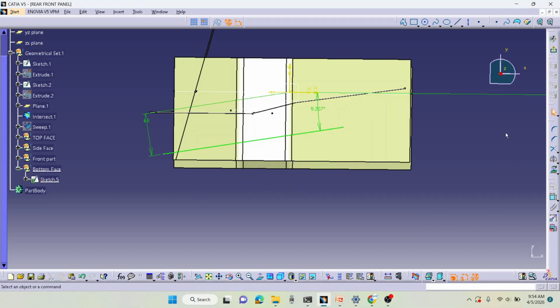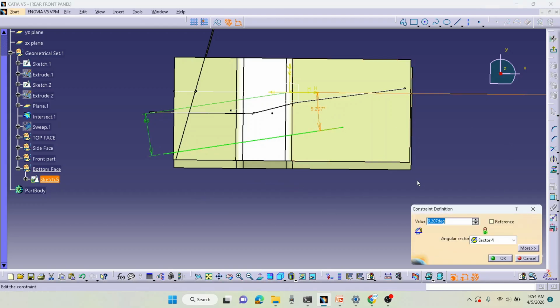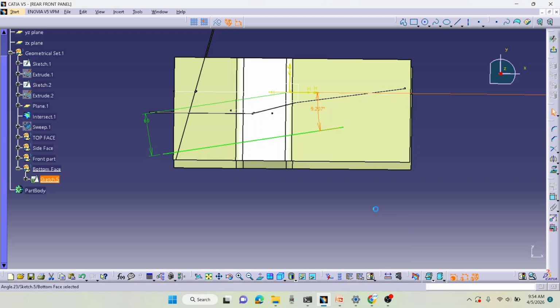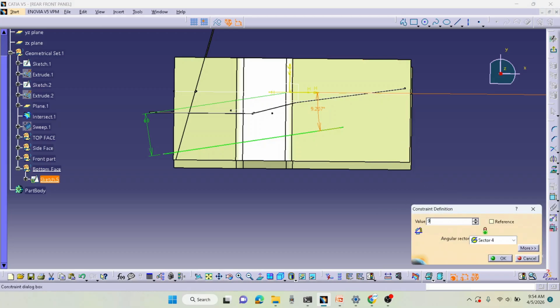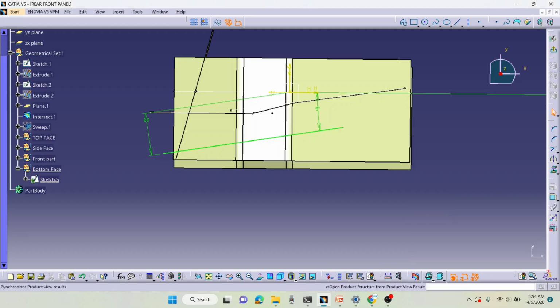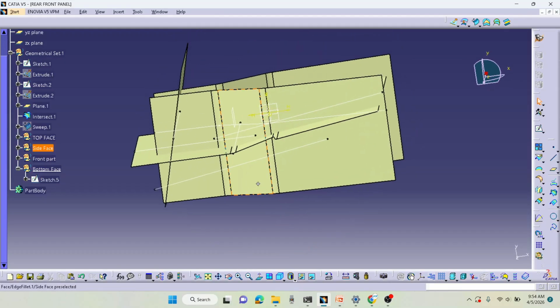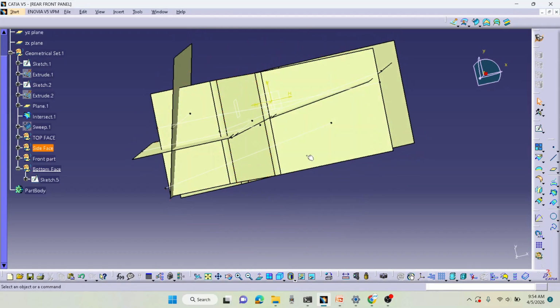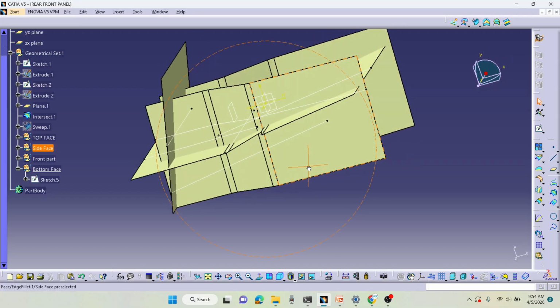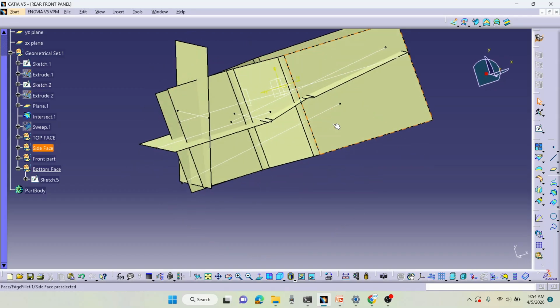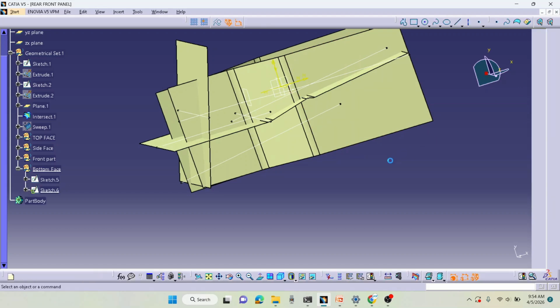Okay, 9 degree, exit. So similarly this surface will come like this, to go this way. Then I need to select one more sketch.